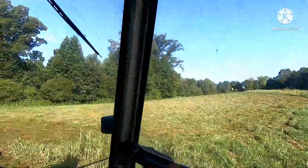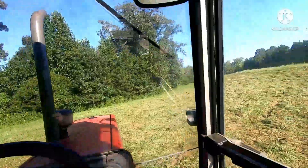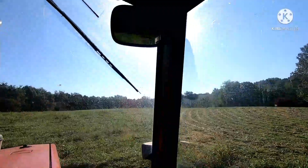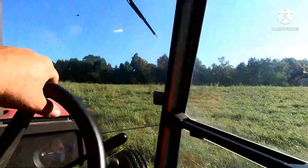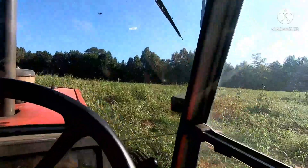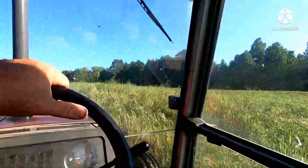But anyway, I'm just rambling on right here, me and old Drake here. We're trying to get this done. We're going on down to another field right on the side of the river, and then we're going to come back off the river and go back over on the Fisher River side off the Yadkin. I've got a couple of little hay fields over there on the Fisher side, and then we're going to ease back towards the house to two more fields.